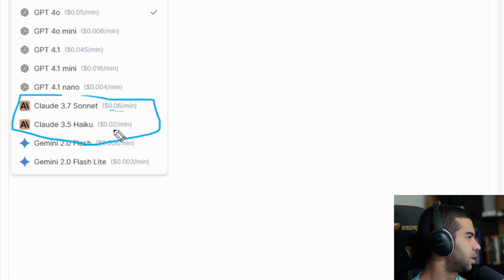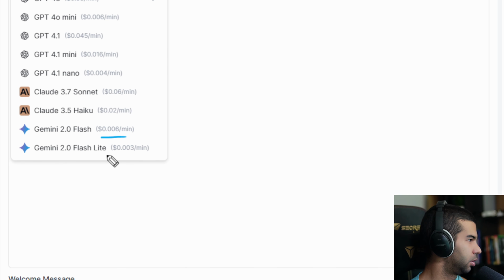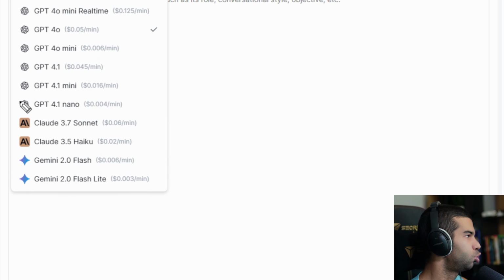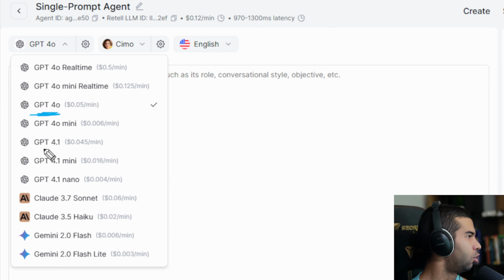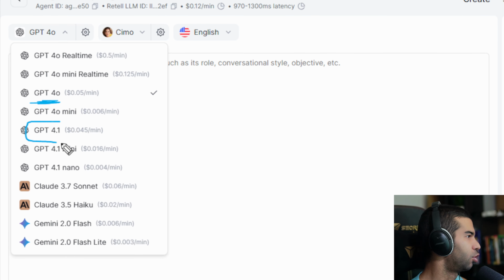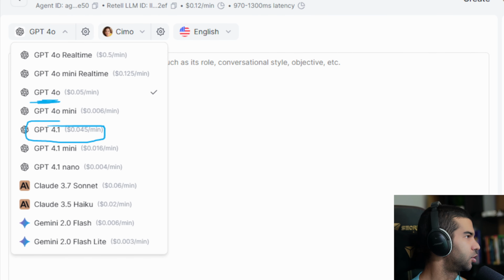As you can see, 6 cents and 2 cents if it's the Claude Haiku. There's also the Gemini models as well, starting at a fraction of a cent, and the Flashlight, which is even half that. So there's a lot to choose from. Personally, I tend to go for GPT-4o, or nowadays even for GPT-4.1 as my first choice.